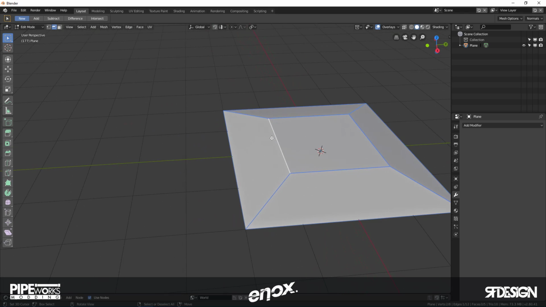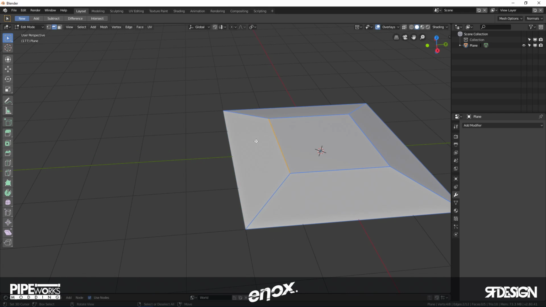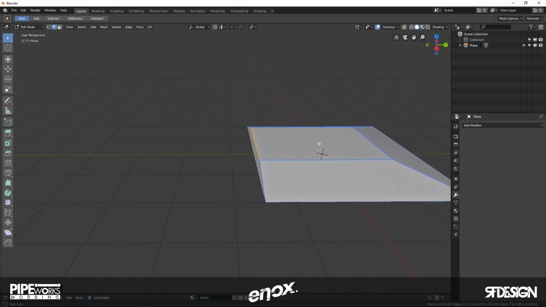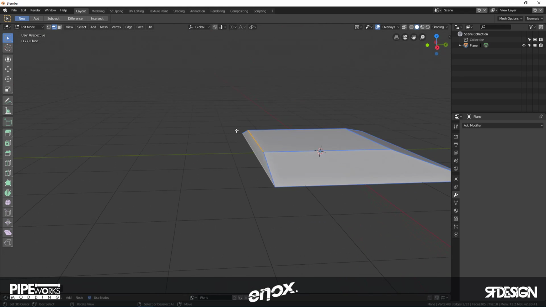We can select this edge with the edge selection tool up here, or just pressing 2 on your keyboard, and then once again G to grab, Y to Y axis. I can do this by eye, or I can select these both edges and press S to scale on Y axis, and then I type in 0. There we go. But as you saw, it moved to the center of the both edges. I don't want that.